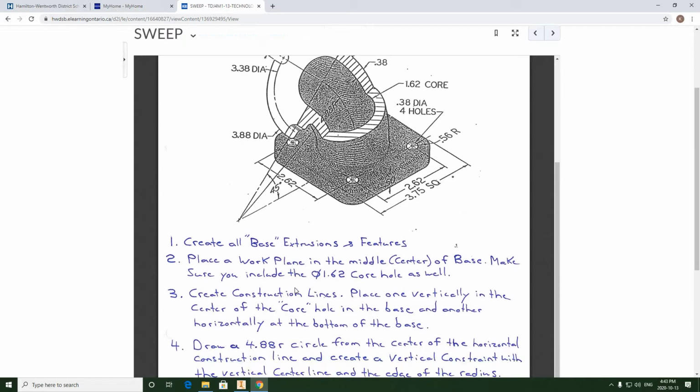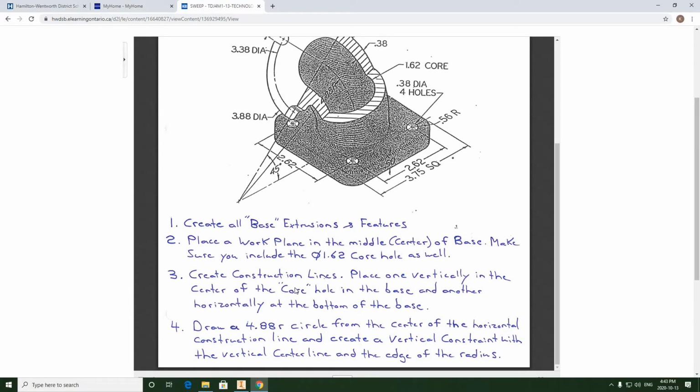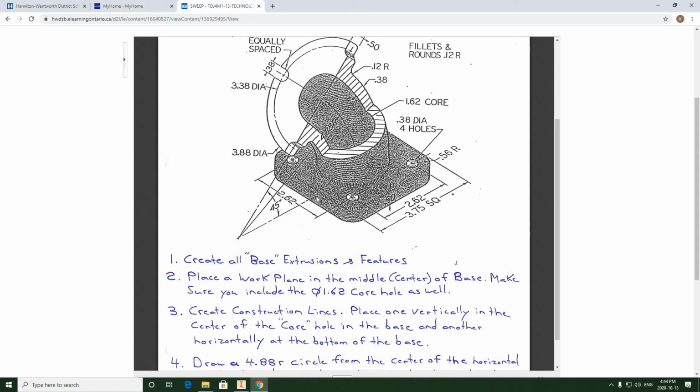I'm not even really going to read these instructions. I'm just going to show you because these instructions aren't very good. I wrote them, but my video will be much more clear on how to do this. We do need to know that we're on a 45-degree angle here. Now, this looks to me like this comes from the bottom. There's a center line running on the very bottom of the base, and the 45 degrees is running basically all the way to the top surface of this. That's the way it looks to me from what I can see here.